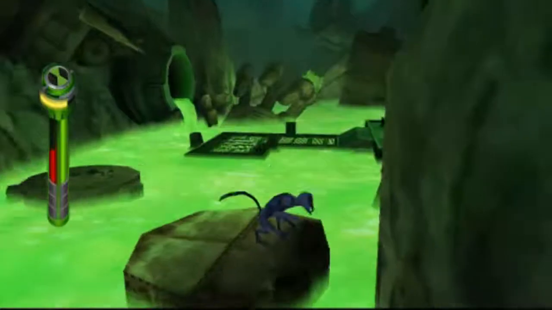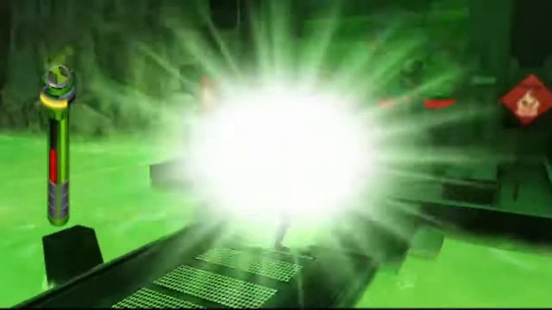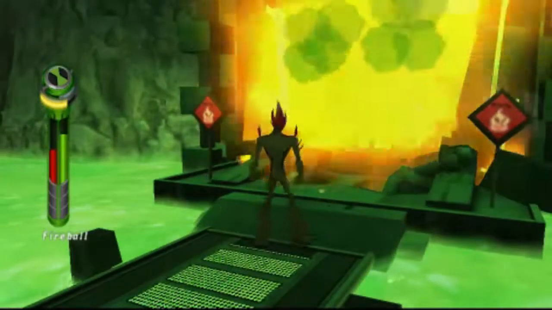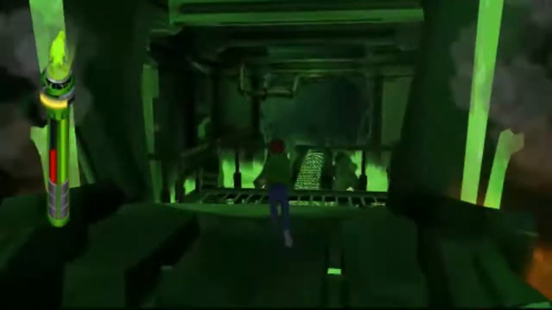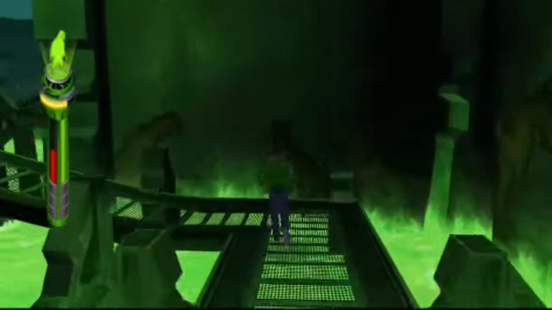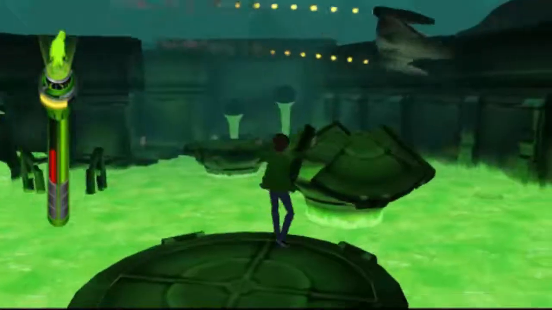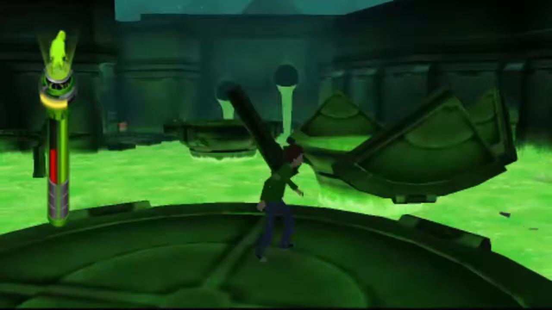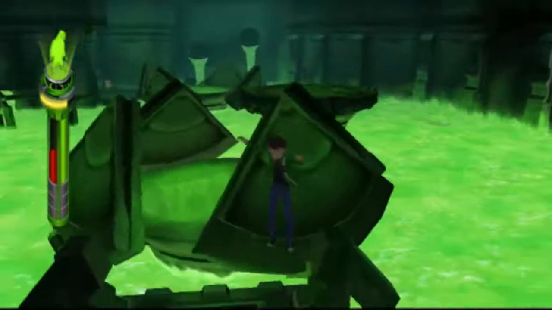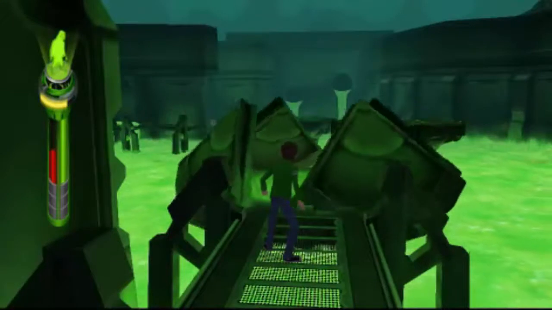Spider Monkey seems like the most useful character. He jumps high, and then Swamp Fire comes in second. Humongousaur did a lot in that last level, but he isn't even in this level. I'm just gonna stay as Ben and switch to whoever is needed after. Big Chill helped earlier, but this is just crazy. Whoa, wait a minute. Wow.